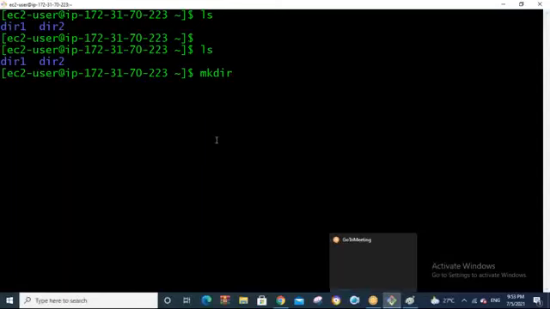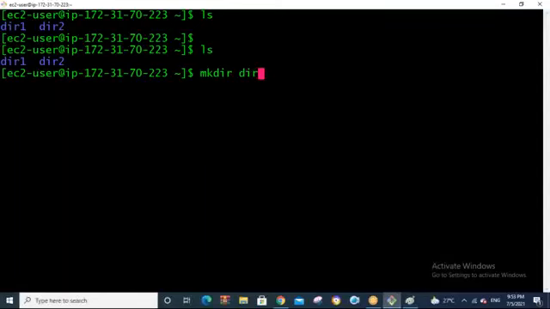Very simply, inside directory 3 I want to create directory 1, so I give a slash. Inside directory 1 I want to create directory 2, slash. You give it like this. But whenever you use slash with multiple directories, you have to tell which is the parent directory. The first one is called the parent. If directory 3 is available, only then can I create directory 1. So always use the option -p.